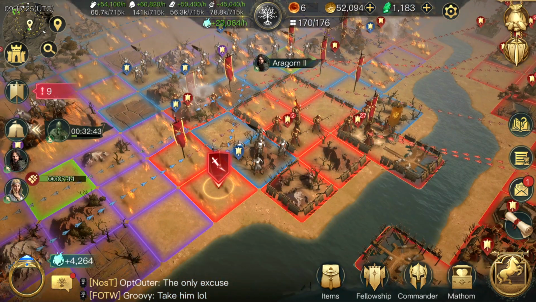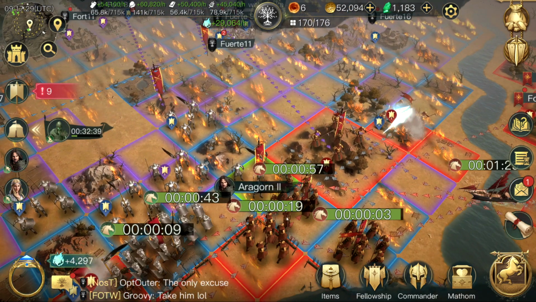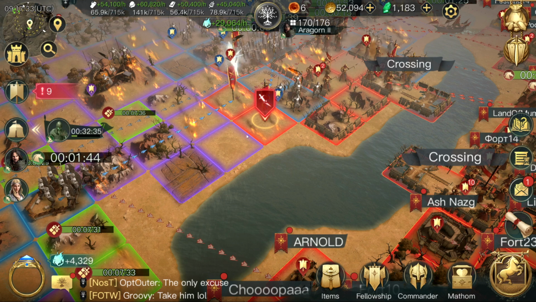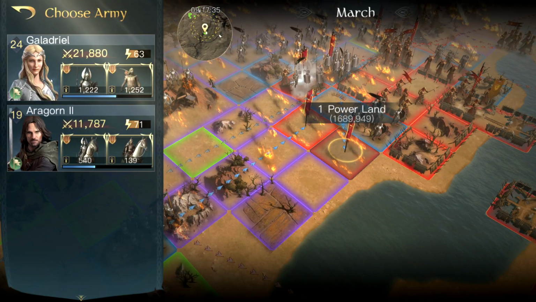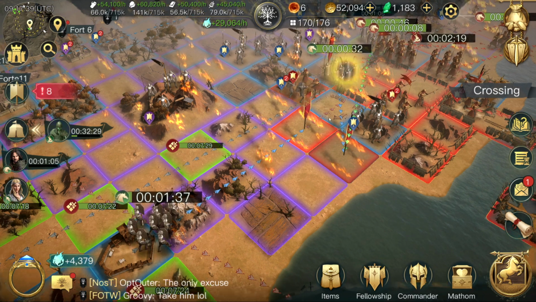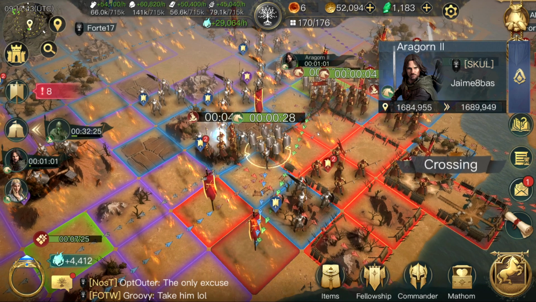But as you can see at the moment, we're pushing back. We've almost got him back to the river. I want to make sure, someone's about to attack my Aragorn, so I actually need to move him real quick, otherwise he's going to get killed. So we're going to move Aragorn to there to flip that tile. I might get bounced there, actually. Oh, good.